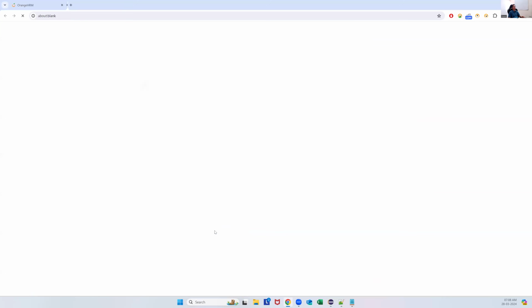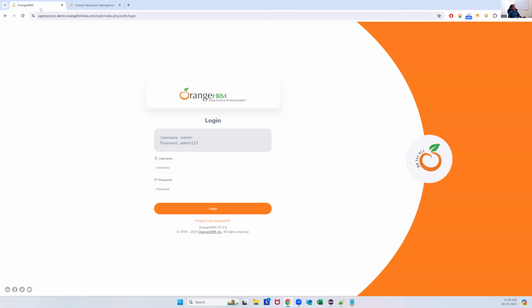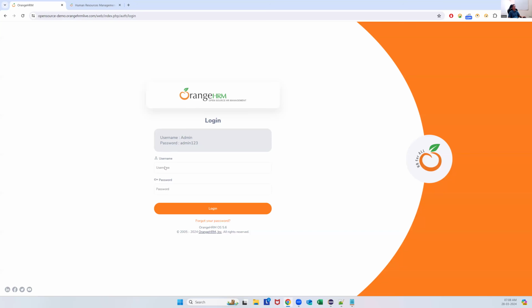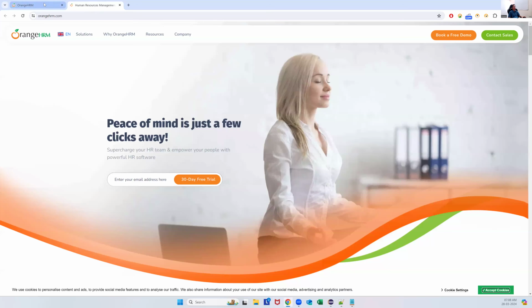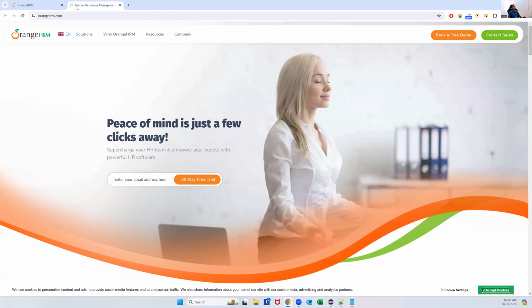When I click on this link, it will open another browser window. So now currently I have two browser windows. This is my parent window. This is my child window, right? So let us try to open another browser window and capture the IDs of both the browser windows. By using those IDs, we can switch from one browser window to another browser window.